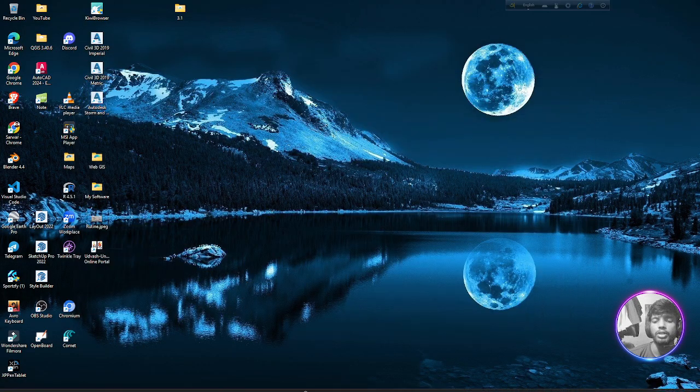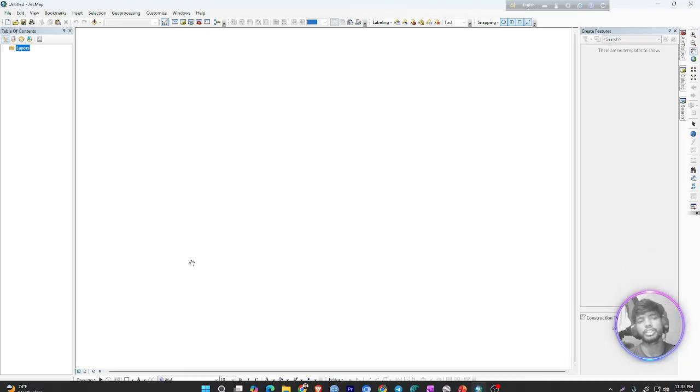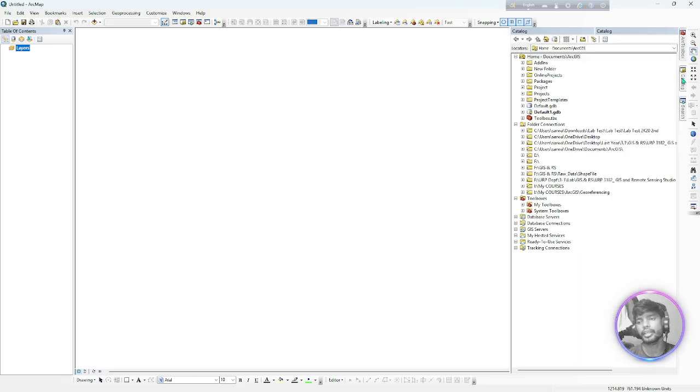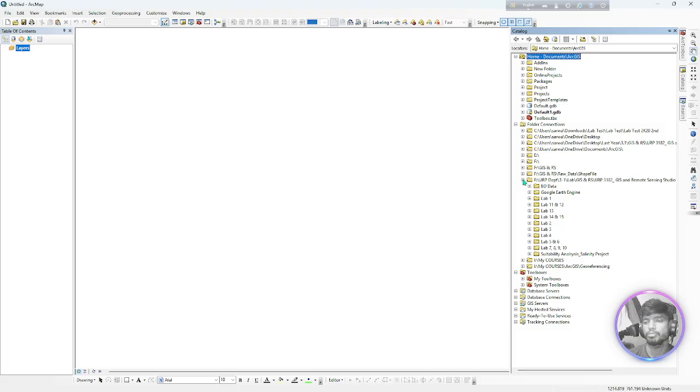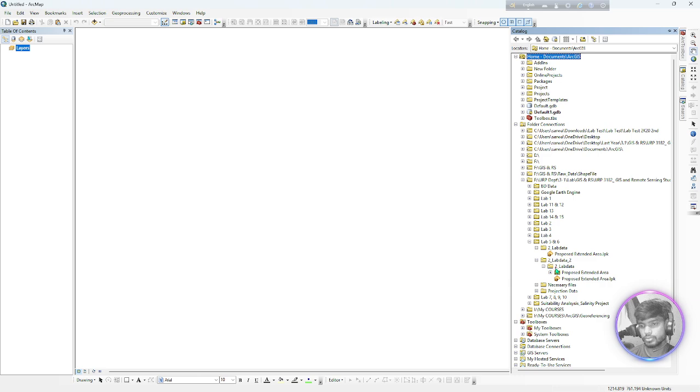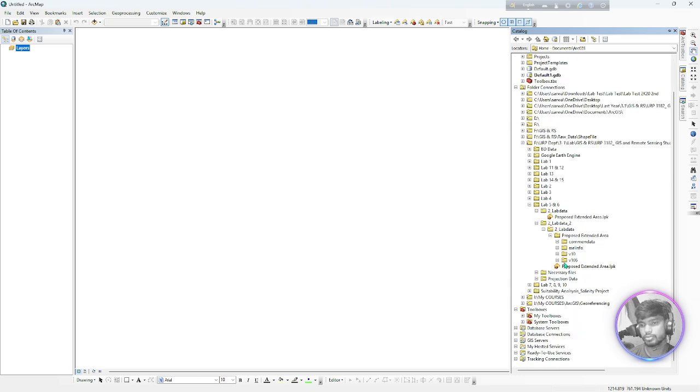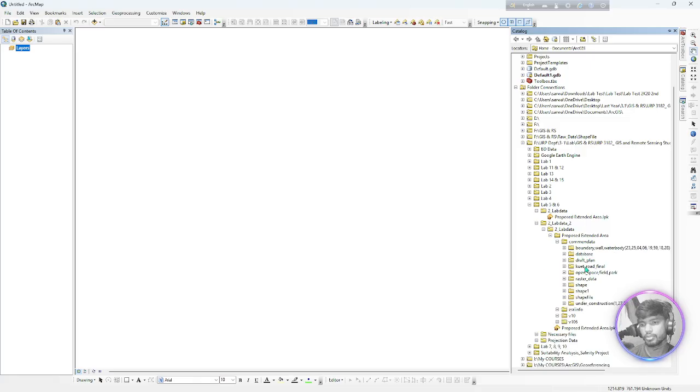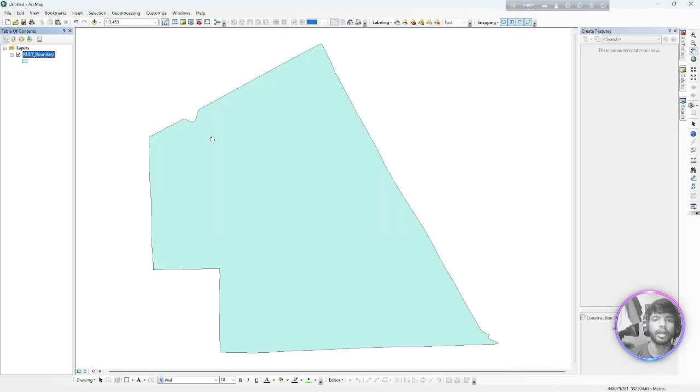Now let's go to the practical. I'm going to open GIS here. At first I am adding data. For example, I am adding this data, the ward boundary.